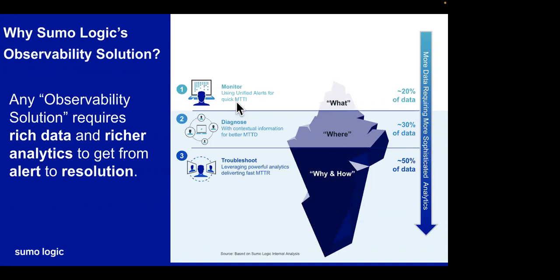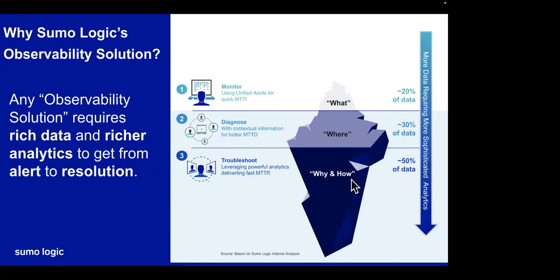And we're just trying to, mean time to identify. We're trying to figure out what's going on. Then underneath that, where we want to understand where things are going wrong, we want to be able to diagnose. And so here below the waterline, we want to be able to diagnose, and that's going to require approximately 30% of our data. But ultimately, what you want to do, and what I want to do, is we want to be able to troubleshoot. We want to be able to understand exactly what went wrong, why it went wrong, and be able to try to prevent that in the future. So that's called troubleshooting. And of course, that takes approximately 50% of your data.